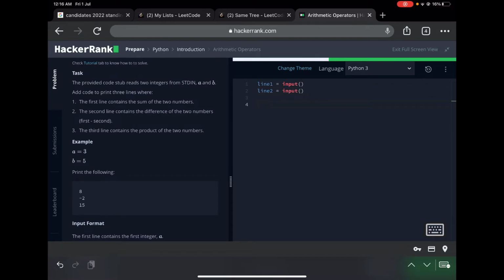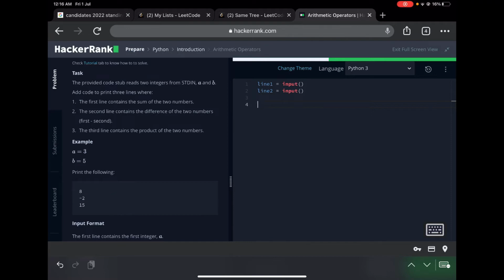Okay, now we encounter a problem. The problem is that both these numbers that we've read, which are supposed to be on line 1 and line 2 in these variables, they are stored as strings, right? So if the number given to us on line 1 is 3, it's not stored as the integer 3 like this. Instead, in line 1, it's stored as a string 3, right? This is different. So how do we convert this string 3 to an integer 3, right?